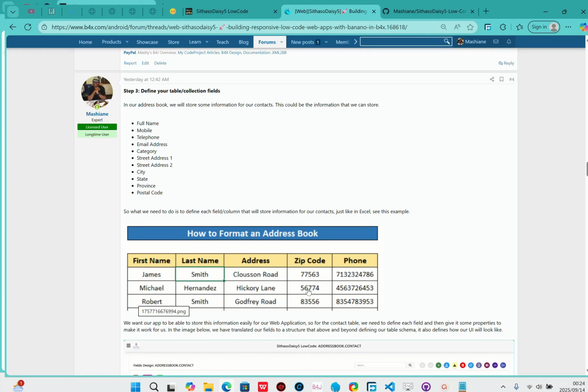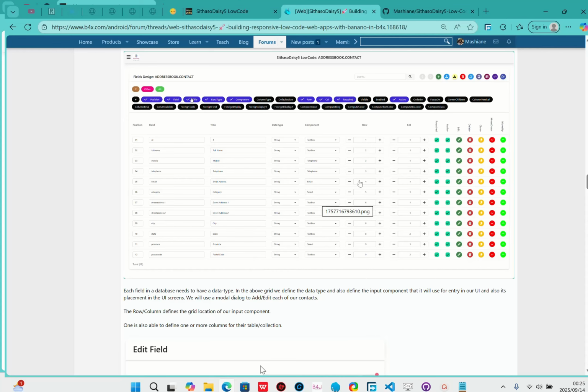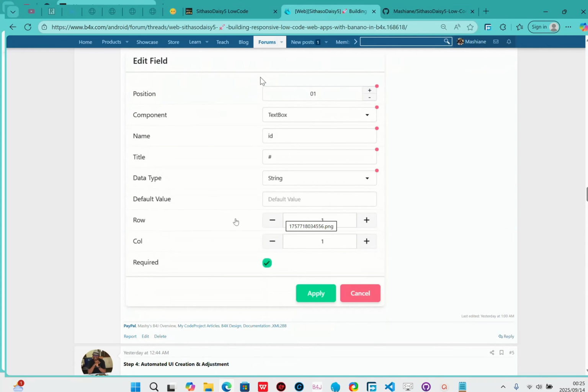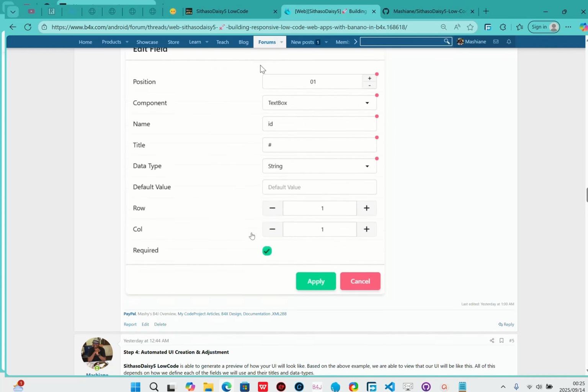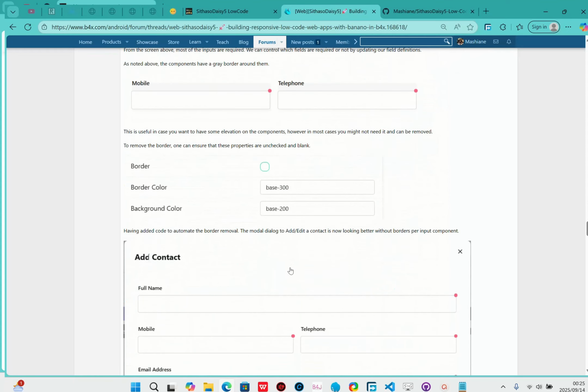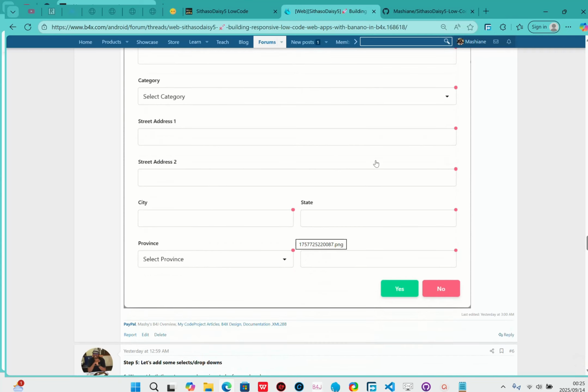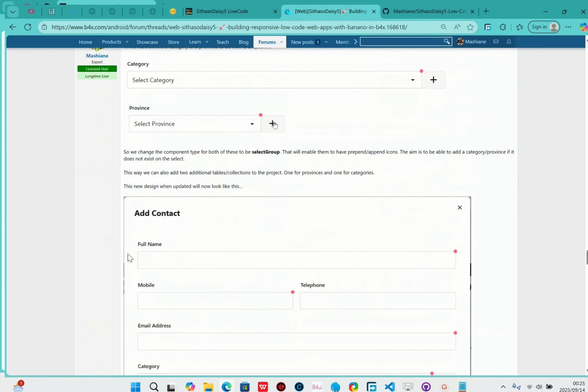For example, this is an example of an Excel spreadsheet of an address book, but we have extra things on ours, and then we're going to be creating this now so that at the end of the day we get the same look in terms of our screen, the various components that we can use for the fields, and then I'll add contacts, like for example clean the borders here, then it finally appearing like this, and then after that we might add the adding functionality here, so that whilst you are adding a contact, you can add a province or you can add a category without moving in and out of the screens.